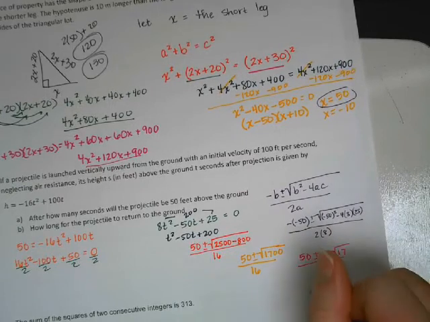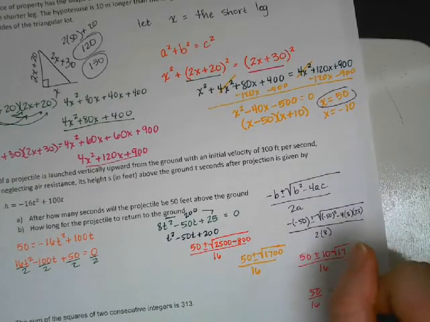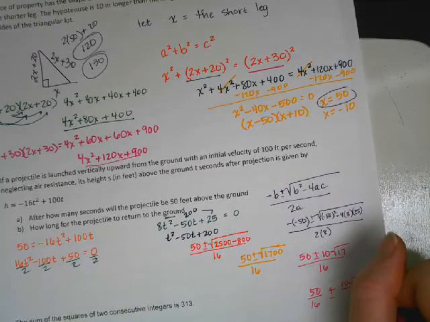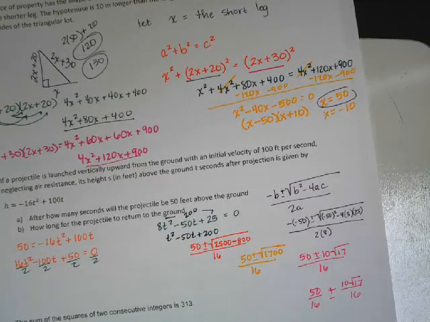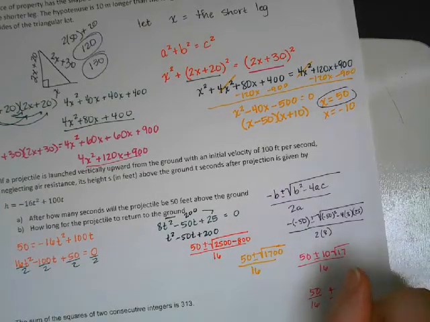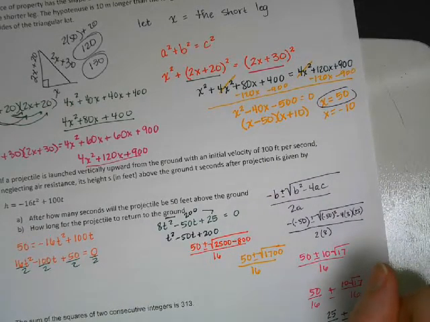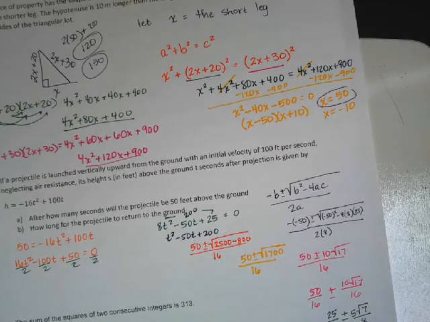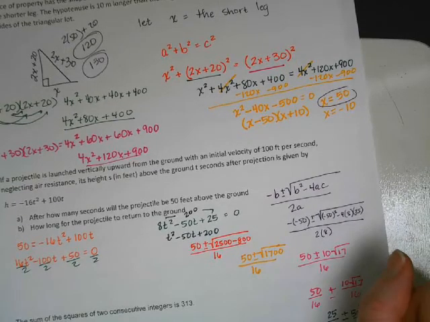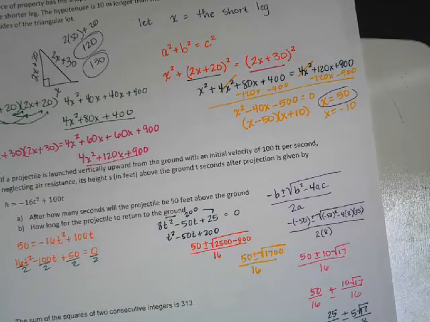You can split that into two fractions, 50 over 16 plus or minus 10 square root 17 over 16, and then simplify. So that becomes 25 over 8 plus or minus 5 square root 17 over 8. Where's the 7? Oh, 17, I'm sorry. Sometimes I can't read my own writing. Don't worry. B is much easier.